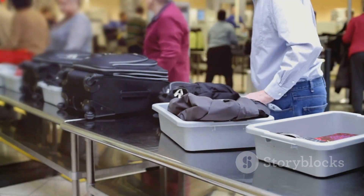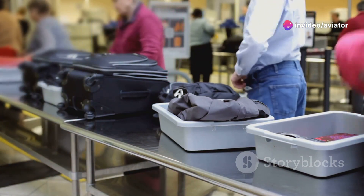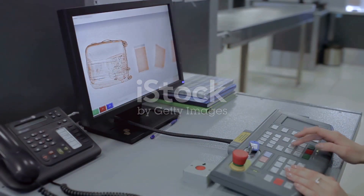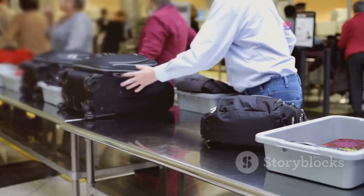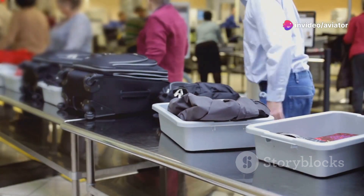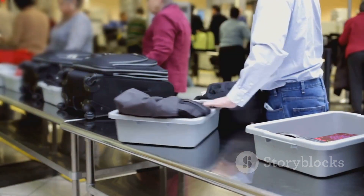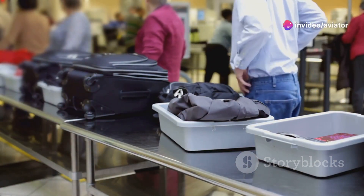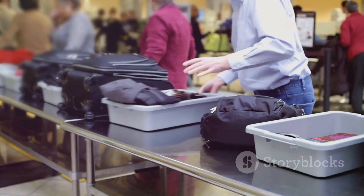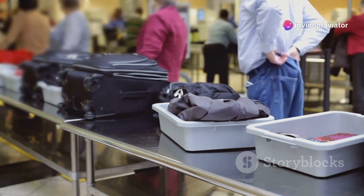In the intricate ballet of airport operations, there's a group of individuals who stand as the first line of defense between the chaos of the terminal and the controlled environment of an aircraft. They are the airline security screeners, and their role is far more critical and demanding than most people realize. They are the guardians of the gate, the unsung heroes of air travel, ensuring that every passenger and every piece of luggage is screened to the highest standards. Imagine standing for hours on end, scrutinizing x-ray images, watching for even the slightest anomaly that could signal a threat. That's the daily reality for many security screeners. They are masters of pattern recognition, able to differentiate a harmless toiletry bag from a potentially dangerous device with remarkable speed and accuracy.